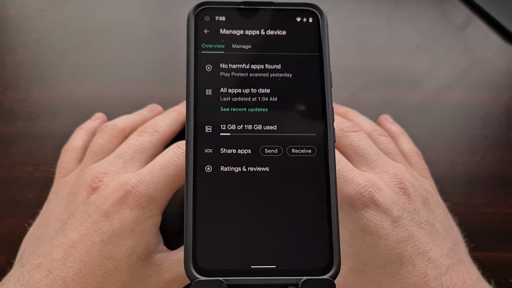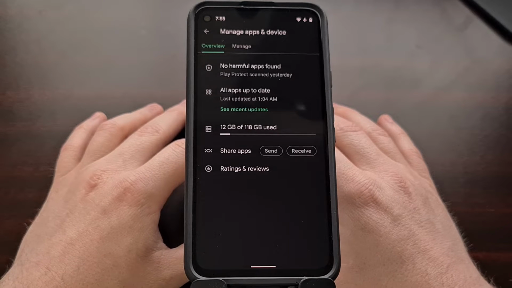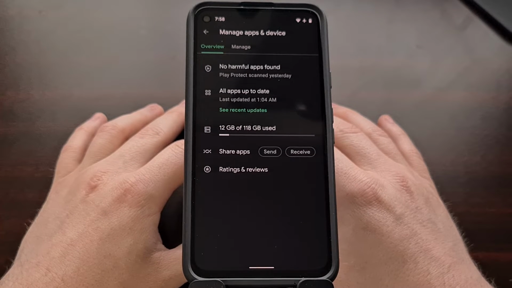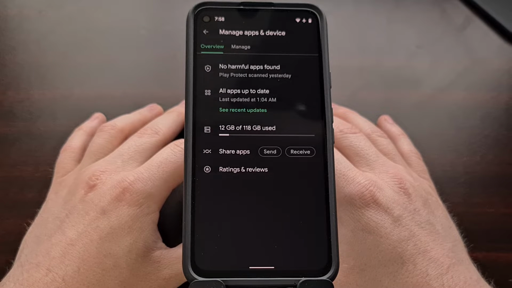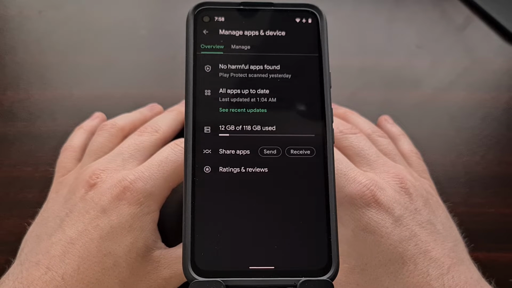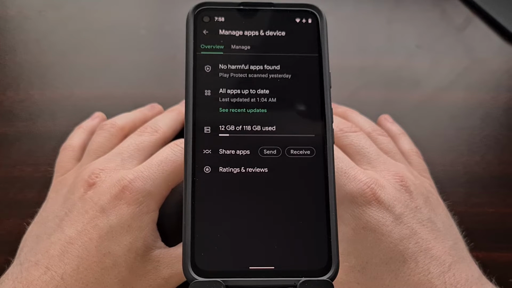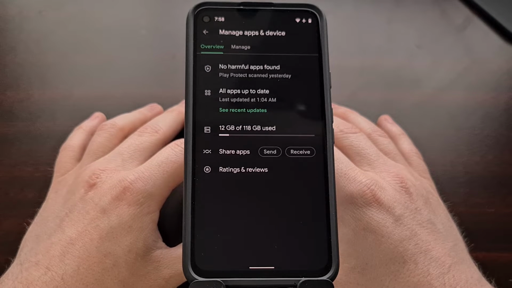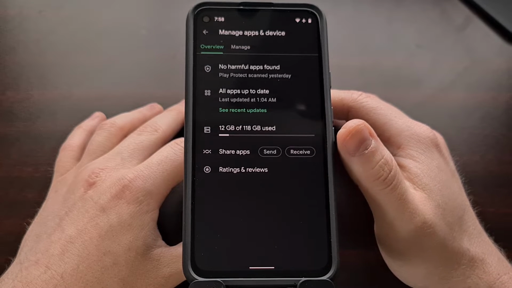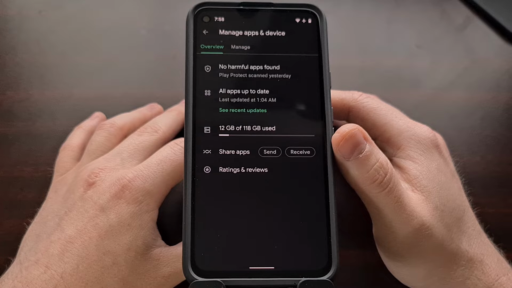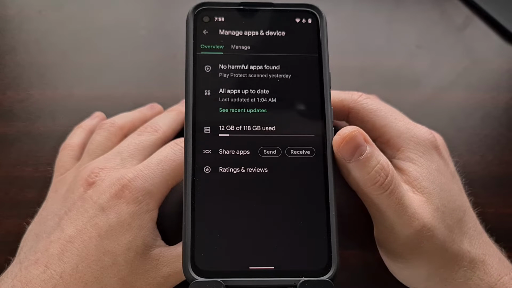Over the years, Google has improved and optimized the process that Android smartphones and tablets go through in order to install and update applications and games via the Play Store application. We've actually seen the Play Store receive a big update recently, as far as the user interface goes for both the Manage Apps and Device page, as well as the new Settings area.